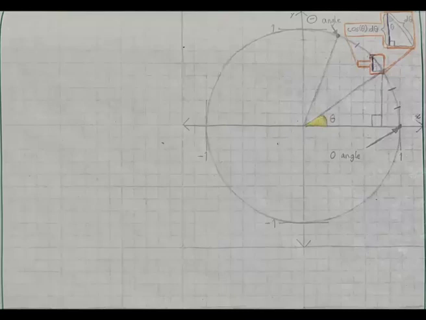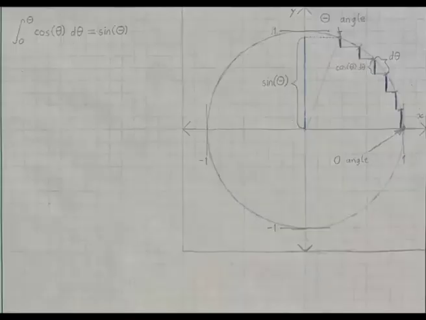Now, do you remember the way that we represented cosine of theta times d theta earlier? As it turns out, we found a tiny right triangle that looks exactly the same. The vertical side of the tiny right triangle, colored in purple, has a length of cosine of theta times d theta. So we've managed to fit cosine of theta times d theta into our diagram. Now, we just have to draw tiny right triangles for all of the d theta steps, from 0 to big theta. Now that we have all of these vertical sides, still colored purple, how do we sum them up?